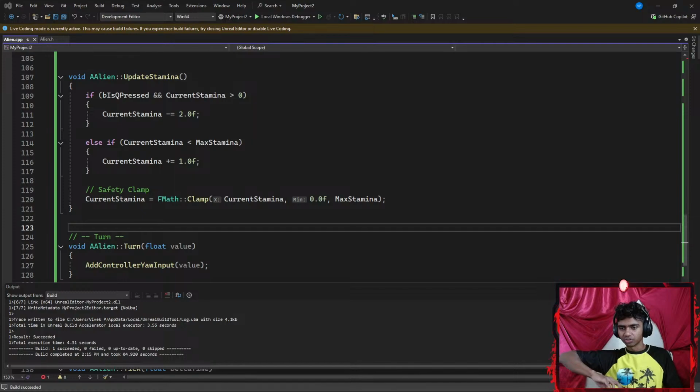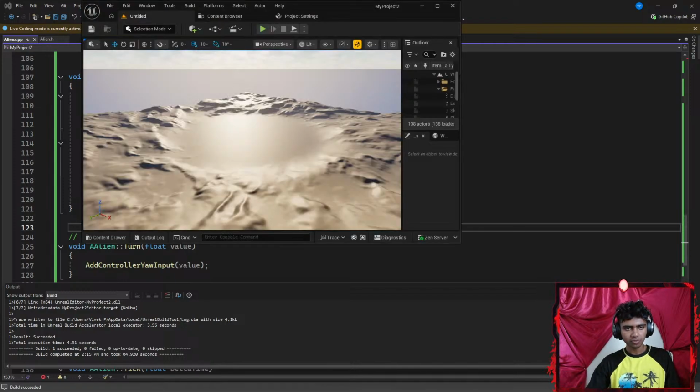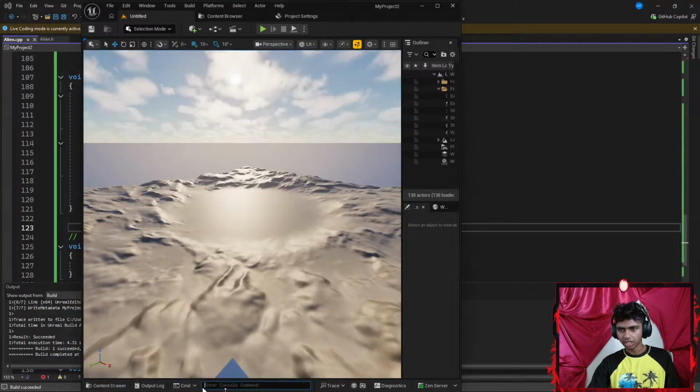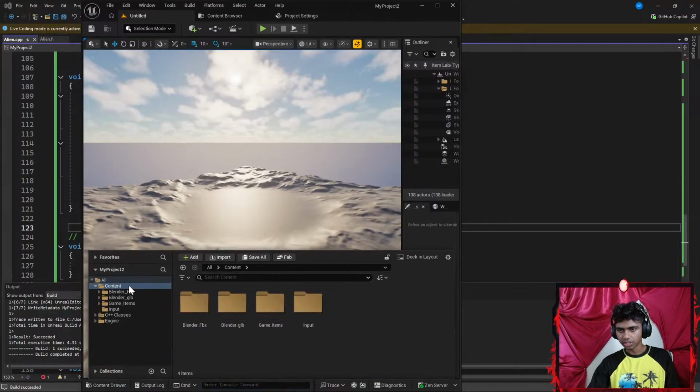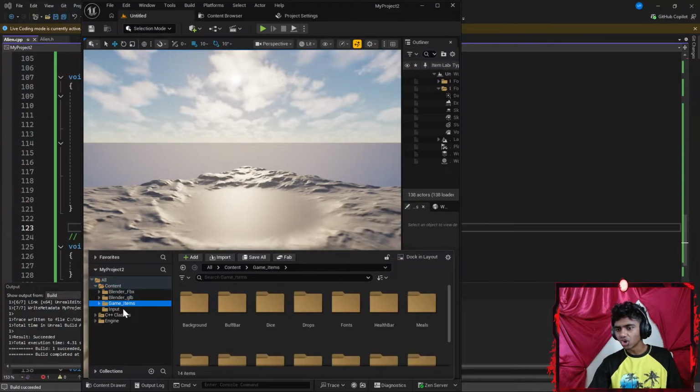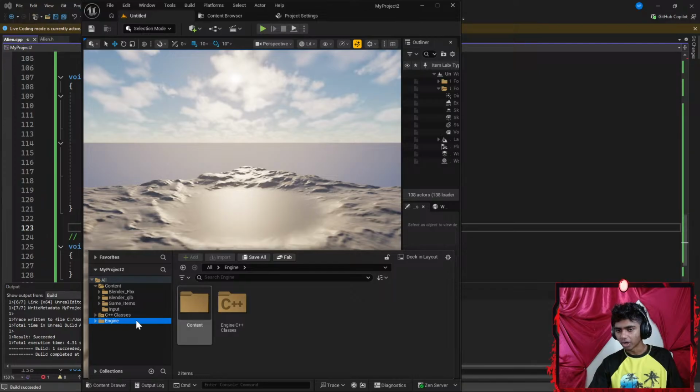I mean, everything was correct. Let me go ahead and open my Unreal Engine from here. Okay, let's go ahead and just extend that. Oops, there. Let's go to content drawer. Let's go to something like content. Where's my map? Guys, there's no way I lost my map without even checking if my part works.